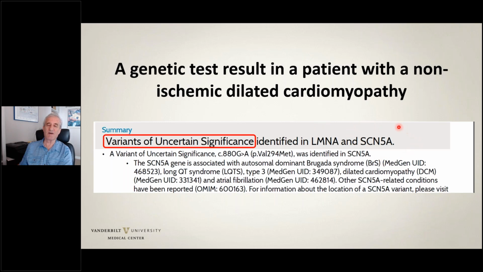This is a gene, SCN5A, that we've spent a lot of time on and we'll come back to over and over again. Loss of function variants cause the Brugada syndrome, gain of function variants or loss of fast inactivation variants cause type 3 long QT syndrome, and there are associations with multiple other cardiovascular phenotypes as well.